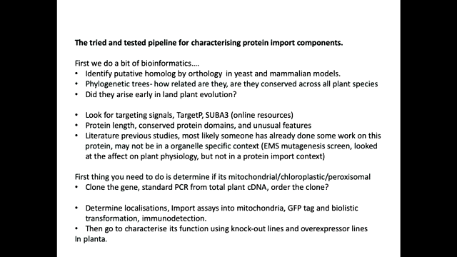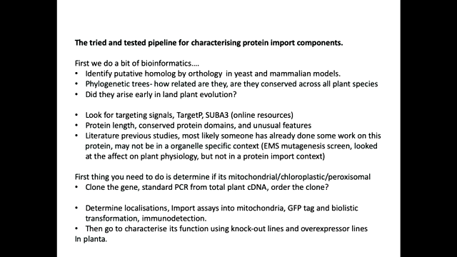You can also look for targeting signals. I've mentioned to you that there are a lot of online databases where you can predict if your favorite protein has a mitochondrial targeting signal. These are based mainly on those certain characteristics I talked about for targeting peptides. We learned about the -2 arginine rule. We learned about alpha helix. So all those characteristics of targeting peptides you can predict. Okay, so we want to see if these proteins are likely to have a targeting signal, but of course remember that only 70% of mitochondrial proteins do contain a targeting signal. So it's not definitive, and you always have to be dubious about predictions like this.